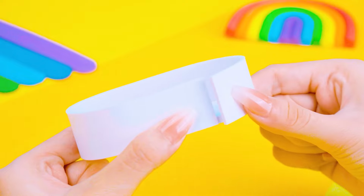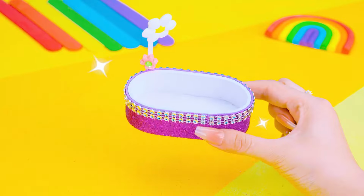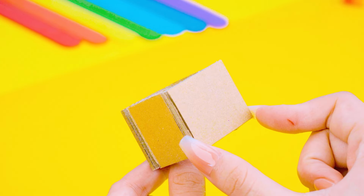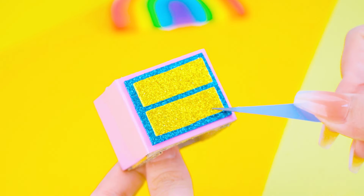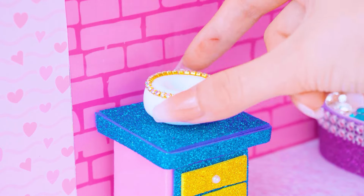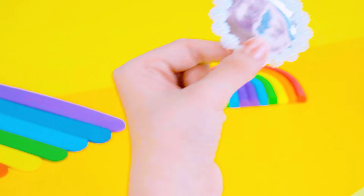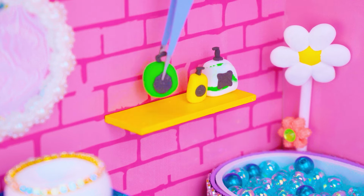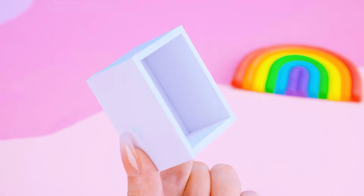First, I will make a bathtub from Foamex and purple glitter foam sheet, using sparkling gems to decorate it. Next step, I'm making a gorgeous wash basin. Making a mirror for the bathroom so we can look at it every time we wash our hands. Machine to wash dirty clothes. Let's make it using Foamex.